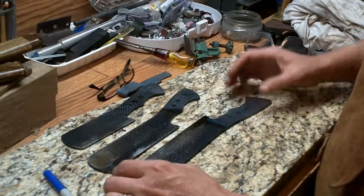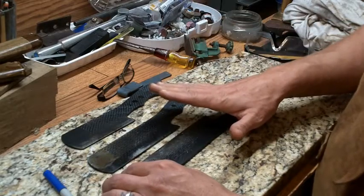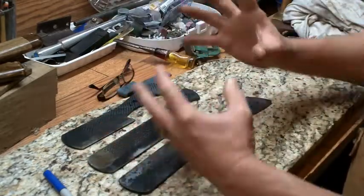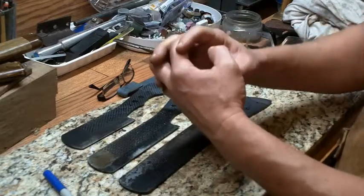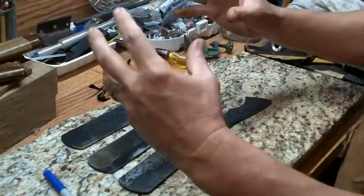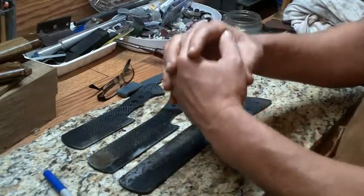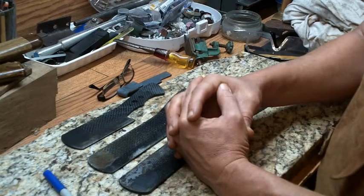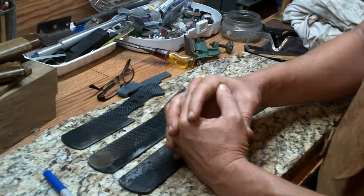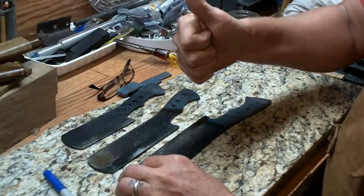So what this does, it enables the metal to cool slower. It's not as traumatic on the molecules that are in the process of changing from fluid and red hot to solid again. So it does it at a slower pace, and it changes the molecular structure. And if I could find a good picture of it, I will post it as a still on my video. I will see you at the oven in a few hours.